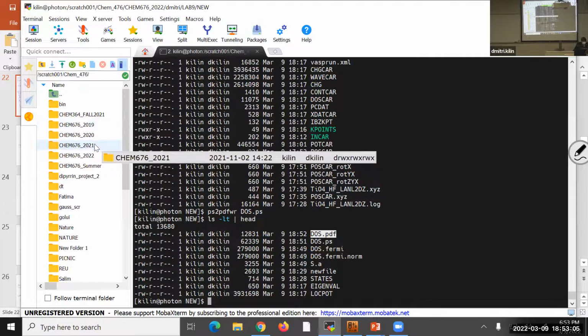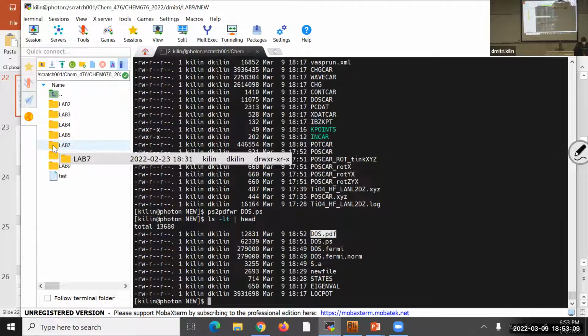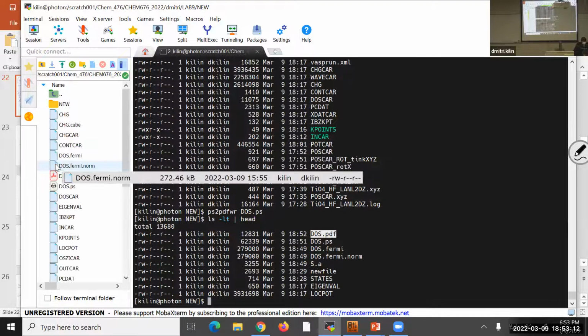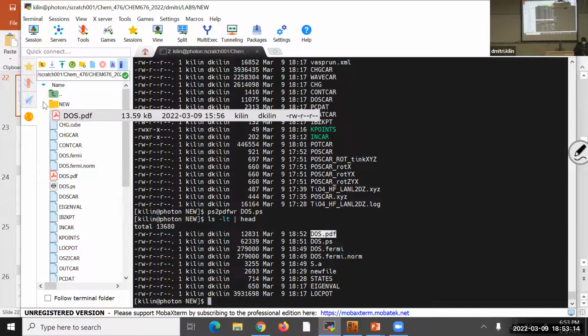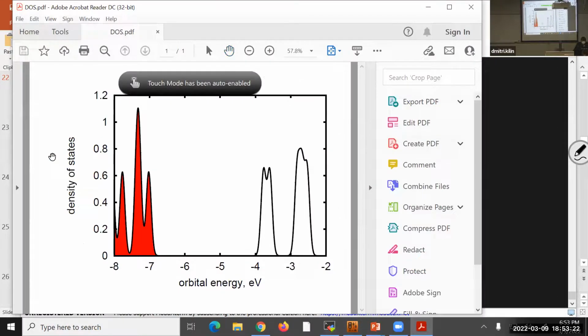So chem year 22. I'm looking for my subdirectory. It's lab number 9. And here is the dos.ps. So I'm clicking on it here. And it brings up the file in PDF to this computer.